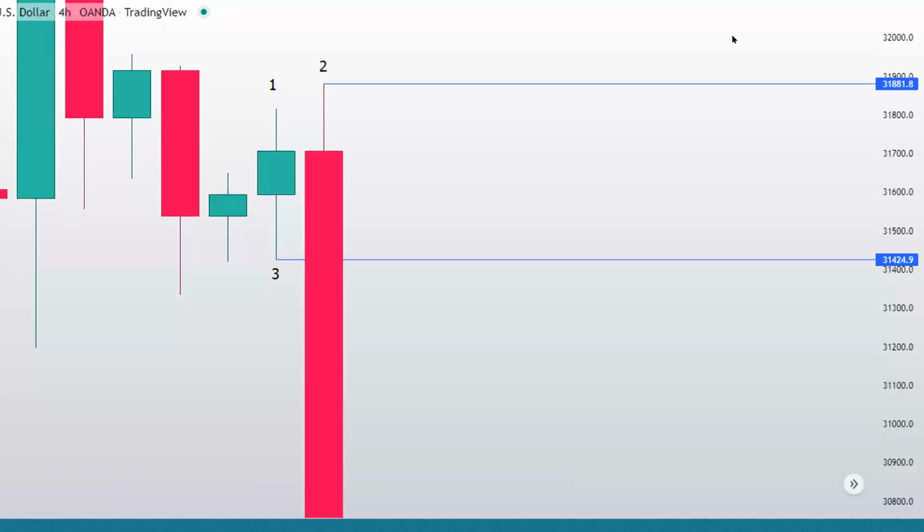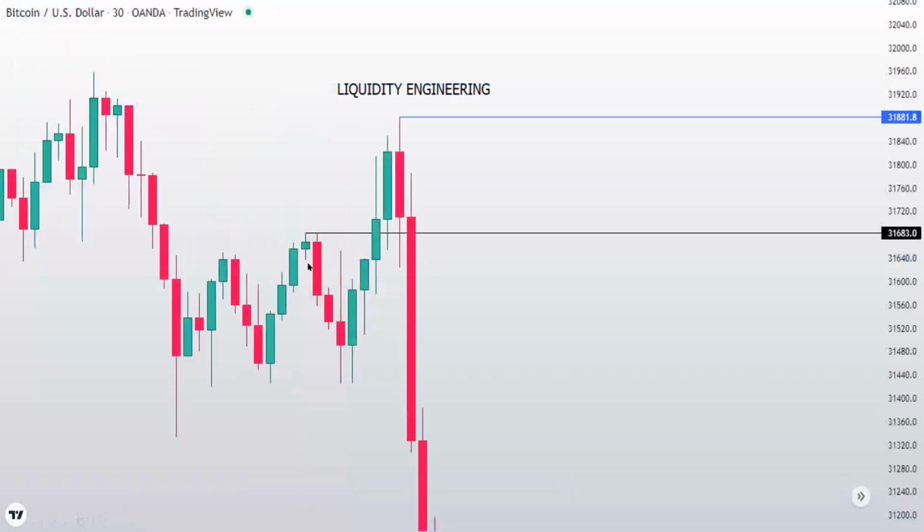We had this one on 4 hours time frame. And here we have this type 1 on 4 hours time frame. The market actually reacted above here, closed below. So when you come to do some refinements, this was my liquidity engineering based on 5 minutes time frame. But also, even if you didn't refine this entry, you could have taken this entry here with a risk of 15 pips. You were also safe.